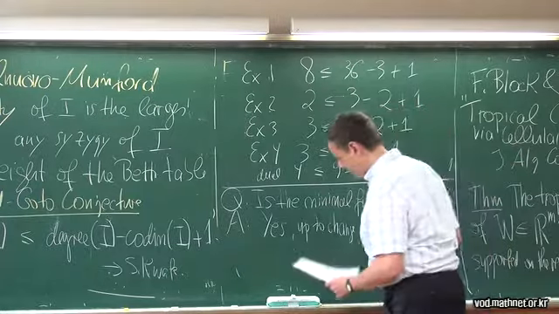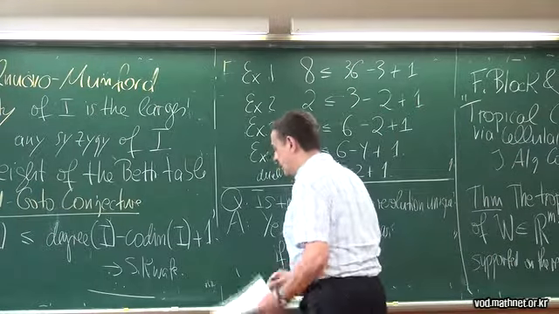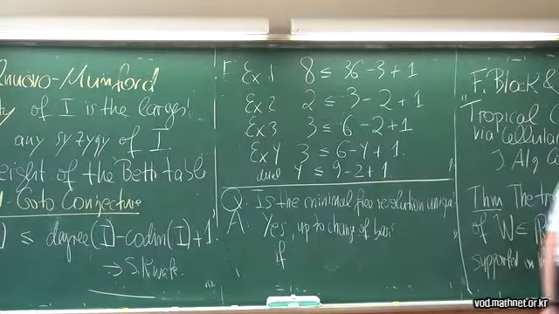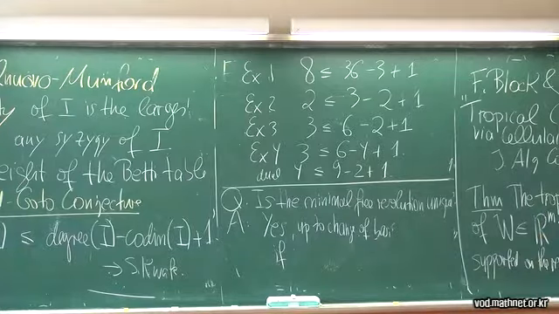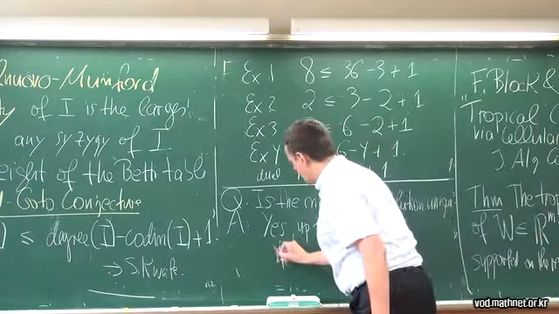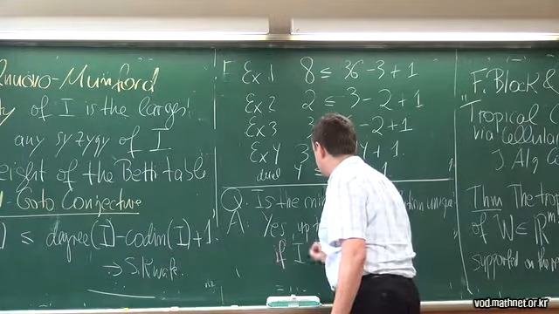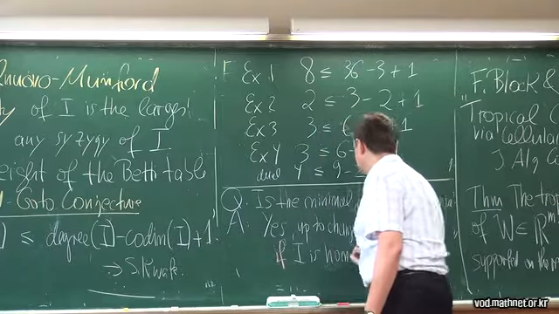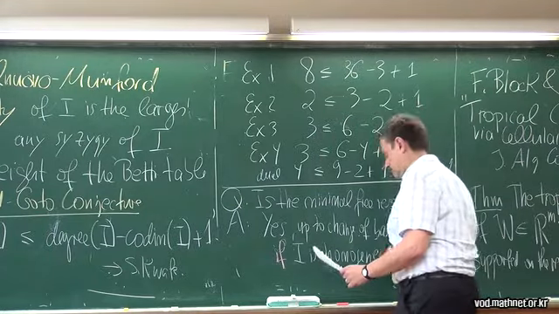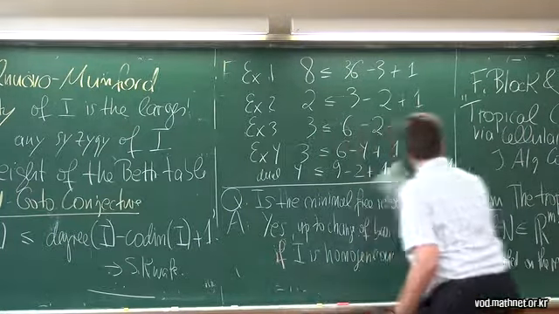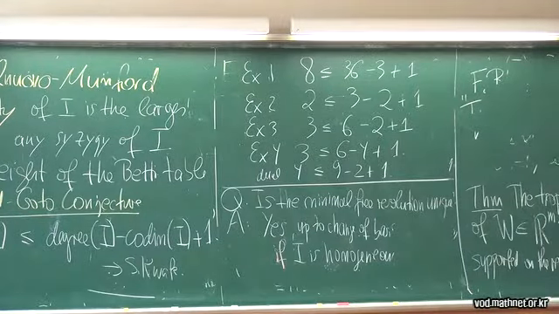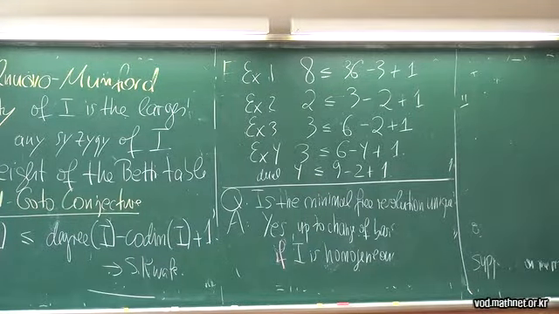Okay? There's a very, very important if. That's so important I'm going to make it red. This is unique up to change of basis if and only if I is a homogeneous ideal. What does this mean? If we're in a graded situation, if we're in a homogeneous situation, then everything is okay.